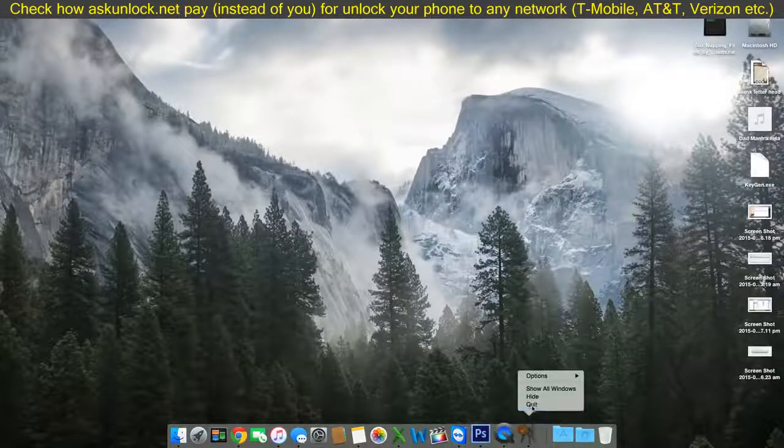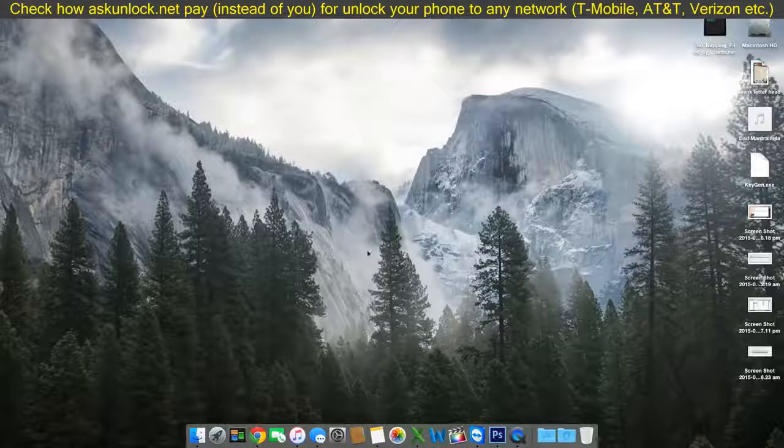After even going ahead with these two procedures, if you don't yet have access to your iTunes Store or your App Store, what you can do is just contact your internet service provider and ask them to enable the ports and the servers in order to have access over your network to the iTunes Store.